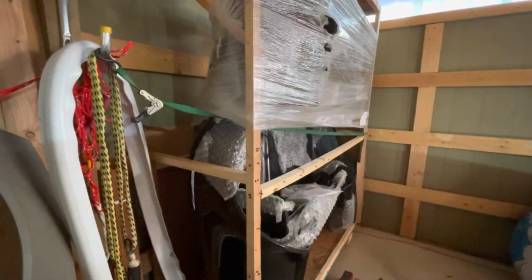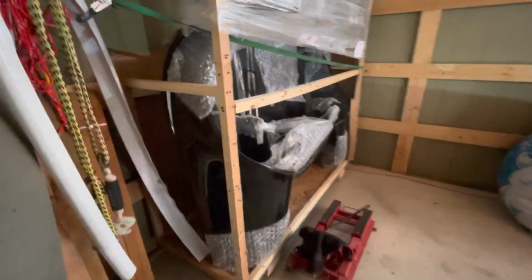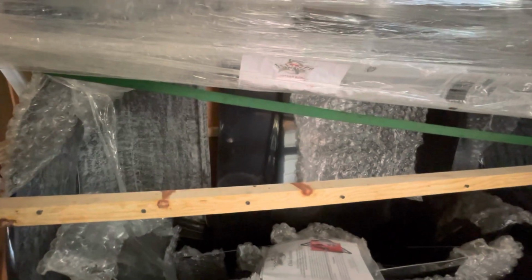Okay, you might not be able to see it very well. The light's not real good in this garage, but I'll show you what we got. This crate's been in here for a couple years now, I think. We got our, can't see it very well, but 4-inch flared rear quarters. In the back, there's the full 3-inch flared front clip. Hiding in there, big block hood.